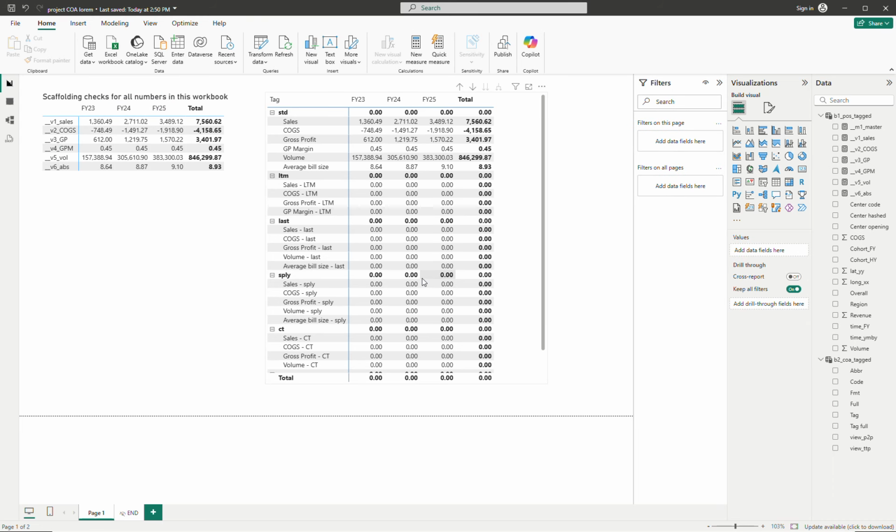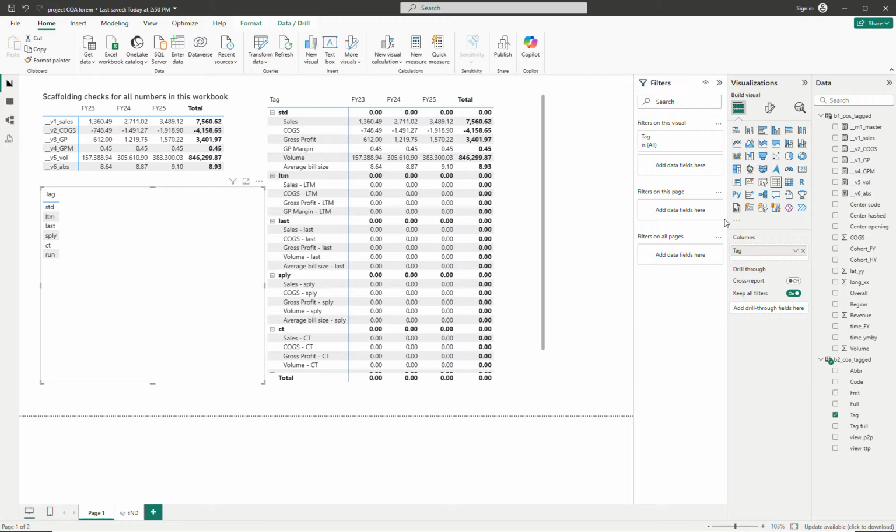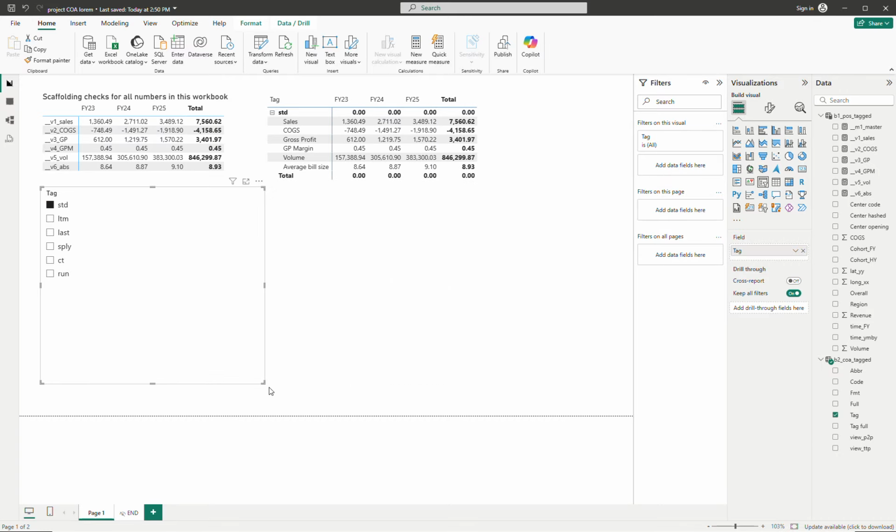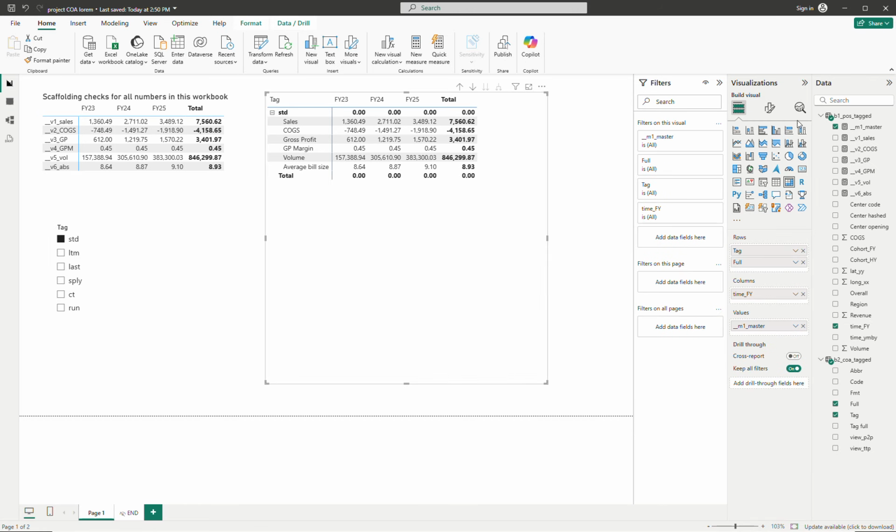So if you want to clean this view, there is an easy way to do that, which is to use a filter in here, explicitly use the filter in here, and then you can make the slicer for the standard. Okay, so this means that you only display the standard account as of now.